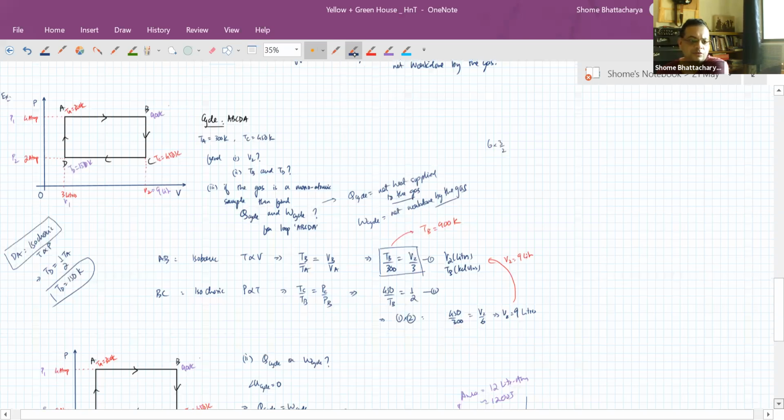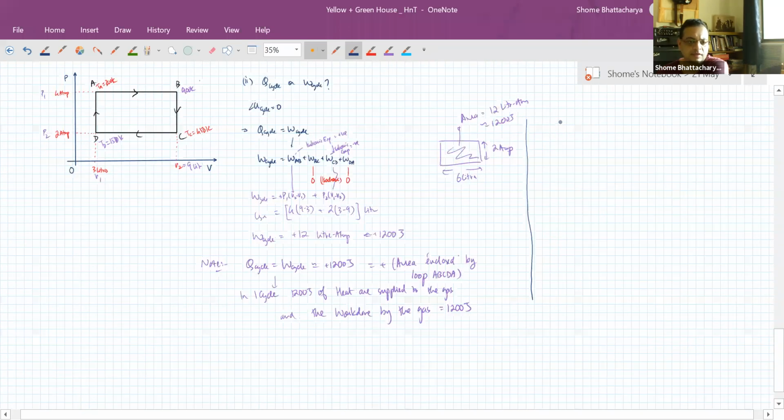Okay, now just for the sake of calculation, let's also verify this, that if I had independently done this calculation, I should have got the same. So it's completely not necessary here, but we can show this. Okay. So AB is which type of process? Isobaric. So it is nCP delta T, plus isochoric, so nCV delta T for BC, plus again isobaric nCP delta T for CD, and then again isochoric.